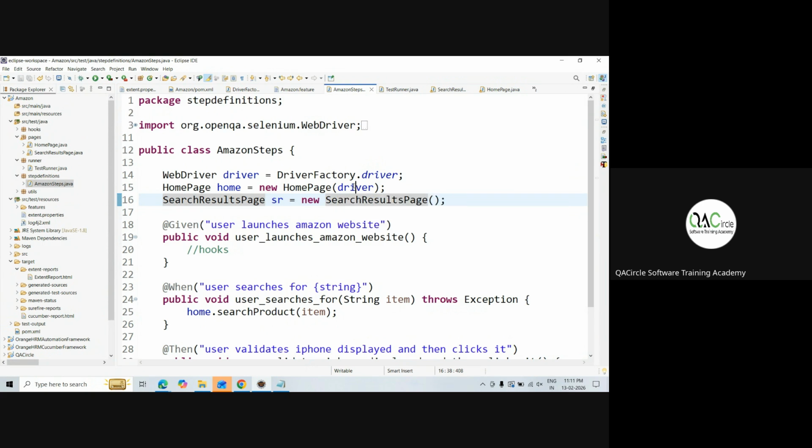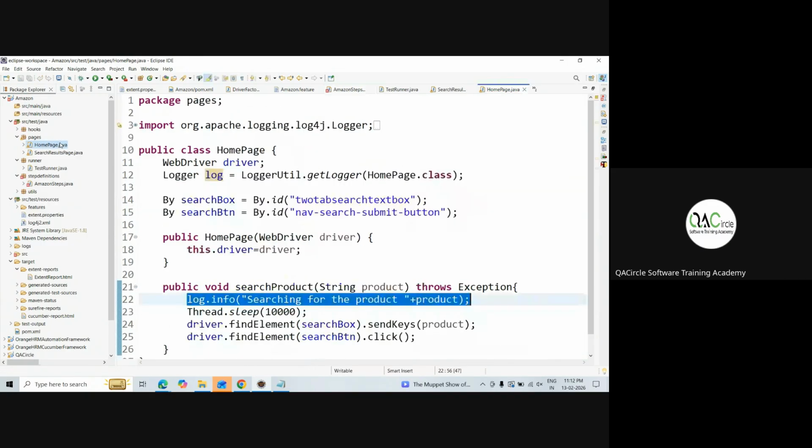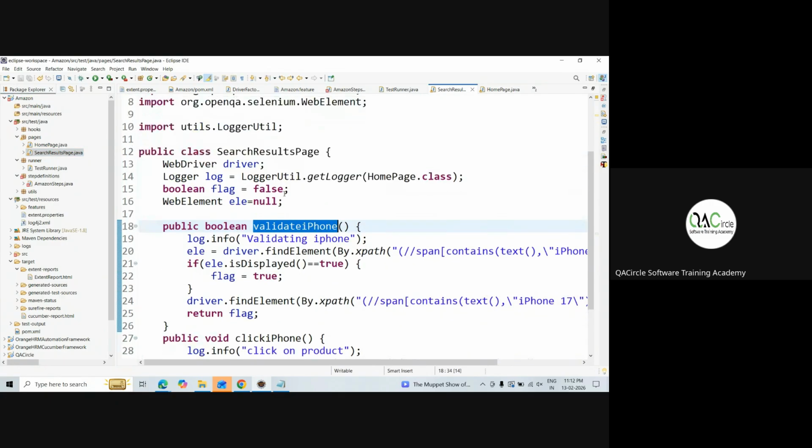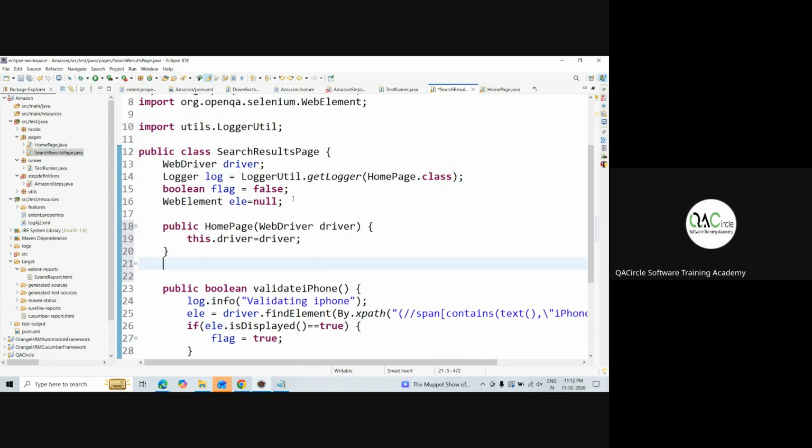So driver should always be there, else it will not work. If you are writing a driver here, we have to write a parameterized constructor, because driver will always come from where? Driver factory.